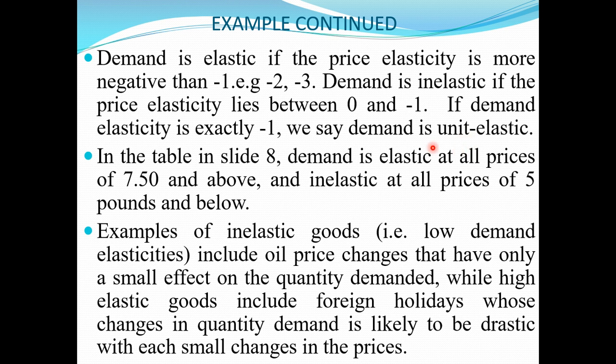Now, I've said that there are certain extreme cases of inelastic demand. There are certain types of goods whose demand is just inelastic. I've given an example of insulin. Whether they like it or not, diabetics just have to get insulin and they jab themselves. Even if the price doubles, if they don't jab themselves, they'll die. So to avoid dying early, they have to go and buy, regardless of the price.